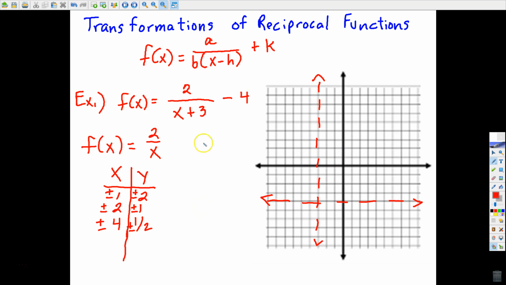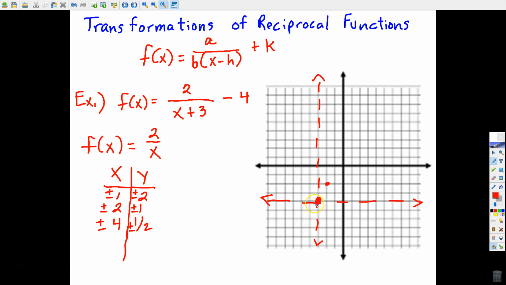Okay, so here's how we're going to graph this translated parent. I'm going to go back to this table that we created a couple of minutes ago, and we're going to plot these points, but we're not going to plot them from here. We would if we were just graphing the parent. Our origin has been shifted. It's now here. So we're going to treat the plotting of these points as though they're being plotted from this new origin. Okay? So I'm going to plot just like this. I'm going to plot the point 1, 2, but again, treating this as the origin. Right 1, up 2.